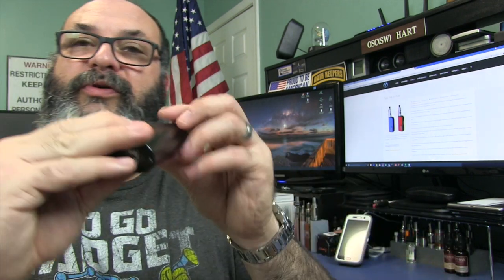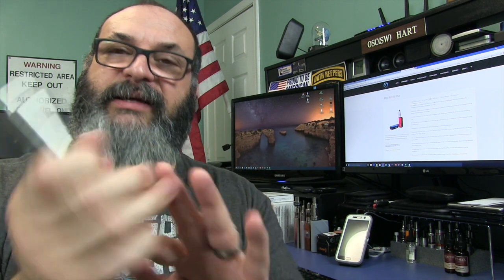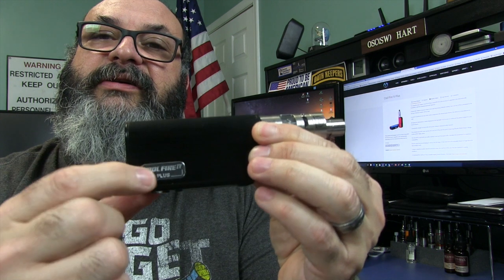However, it's more ergonomic. You have a rounded area here, and then it slims down a little bit, and it feels really good in your hand. It feels really comfortable, and I really like the texture, that brushed metal texture that's on here. I like the little nameplate right there.